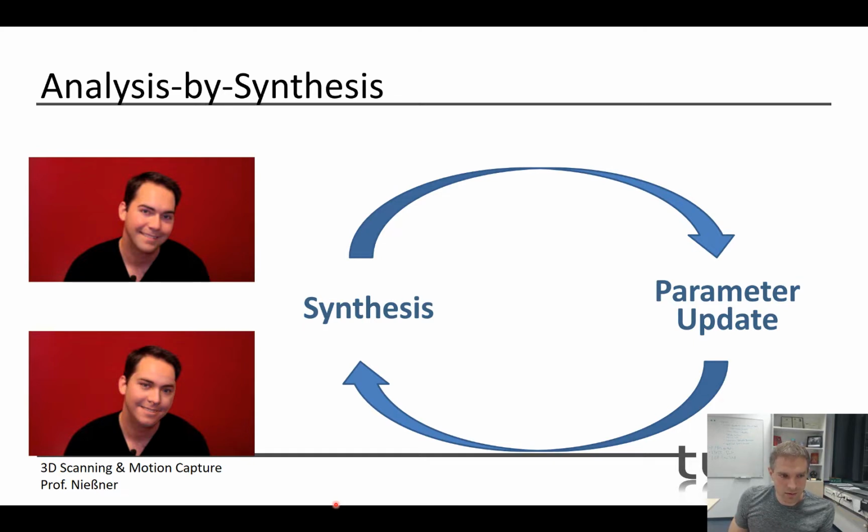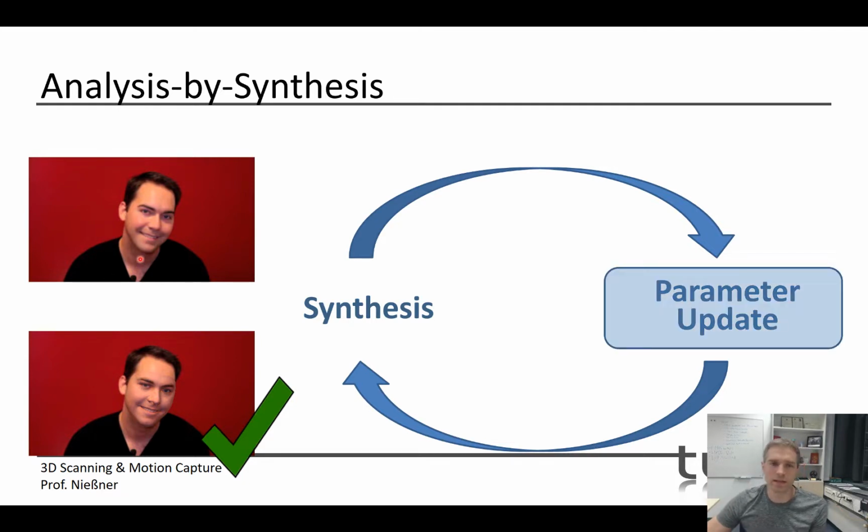And now you see this still changing here. At the very end, we're happy and we see that this image looks pretty close to that image, and then we're done. Then we have found our final set of parameters. This is an optimization process. It has this renderer in the loop. So we render the model, we compare it with the input, we find some updates of the parameters, we re-render again with the new parameters, and so on.